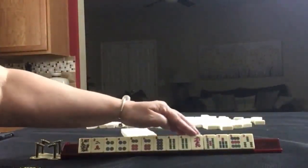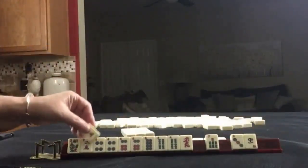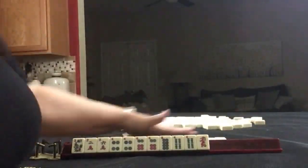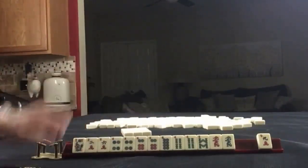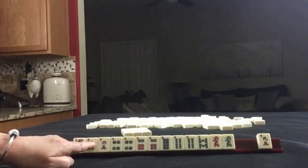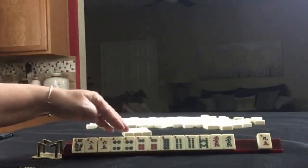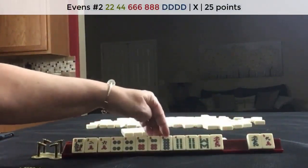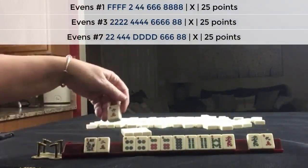So we picked up a 2 and a 4 and a flower. There are flowers in the 2, 4, 6, 8 category and we have tiles we can pass right here. We got a keeper — 6. We'll keep it. We got another keeper — dragons and a 9. So now we have to make a choice: we have 4, 6, 8, 2, 6, 4, 8. For 2, 4, 6, 8 we have no 4 crack. I think maybe one of the dragons can go. Let's let the green dragon go because if we get a 2 bam, we could do 2, 4 bam, 6, 8 in dots and the red dragon. If we get a 2 dot, we could play the first hand or there are two others as well. Let's let this 6 crack go and hold the 2 — it's our only 2.